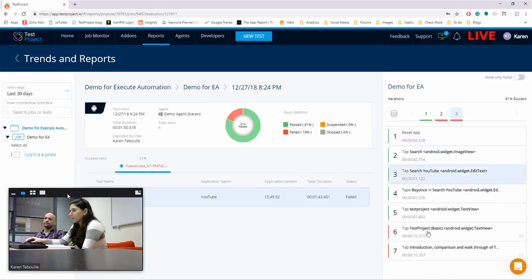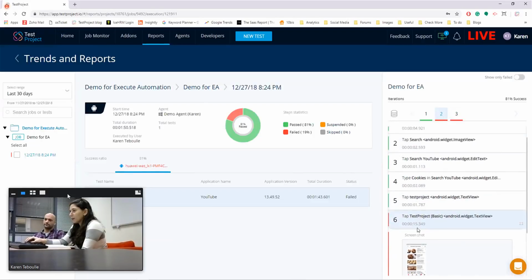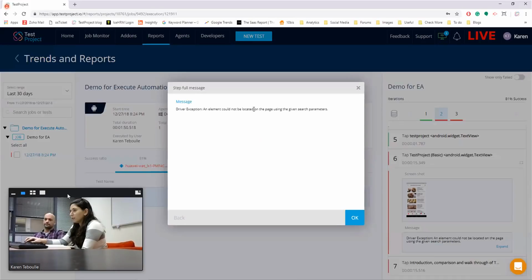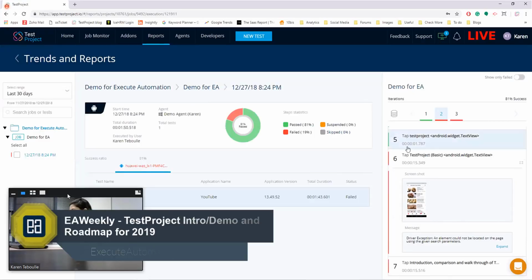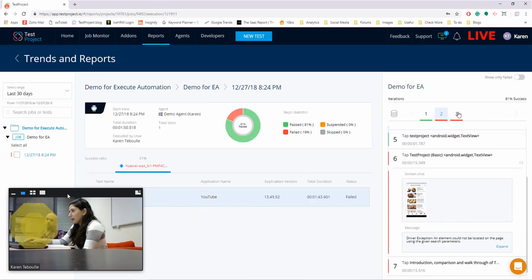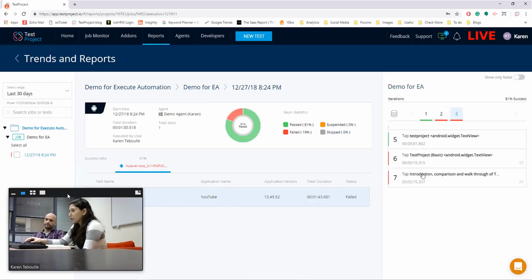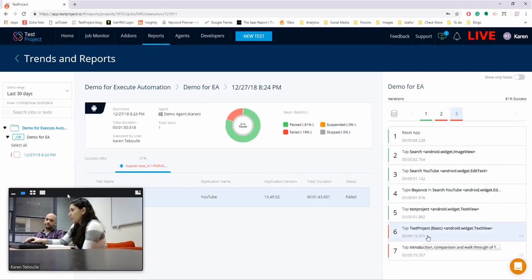But I could see that there's a cool screenshot, and it also shows the message to the people, like why it has failed. And we can see element could not be located, which is great. We can easily troubleshoot our errors and go back to the test and revise it. And we have the screenshot as well. Yeah, and the same goes for Beyonce.